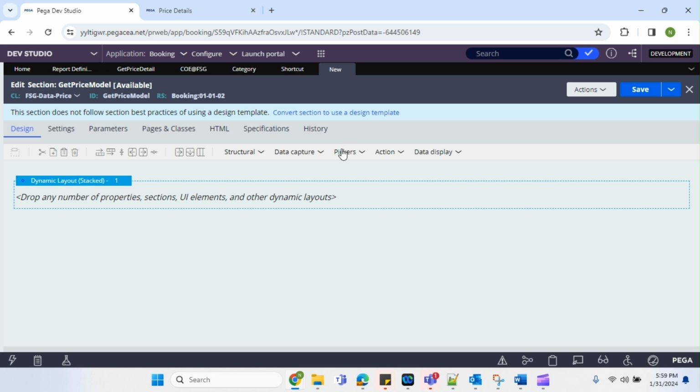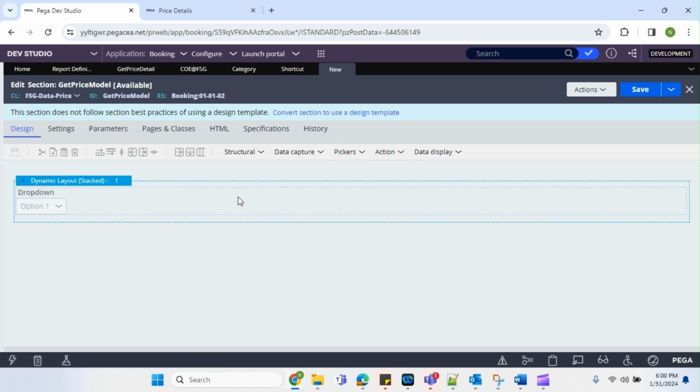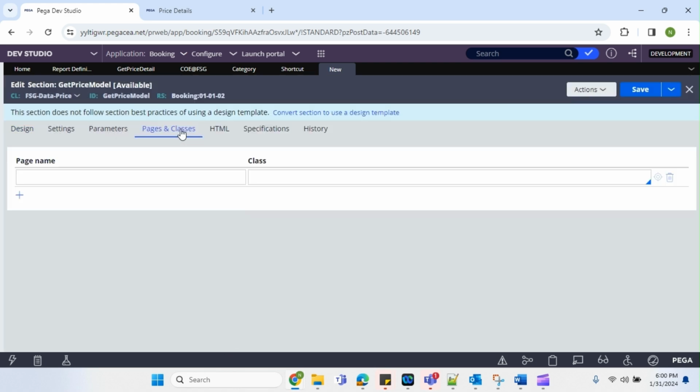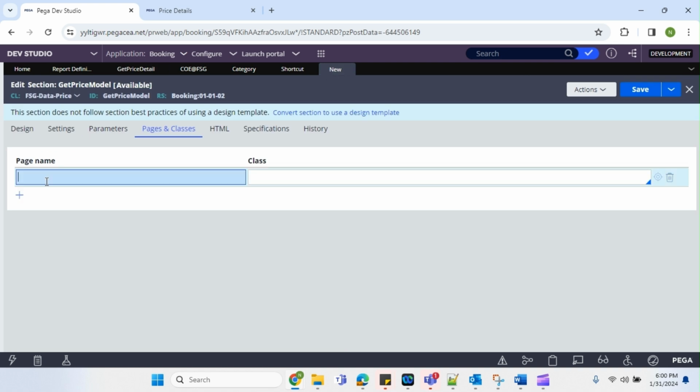Now this has been created. Now the pricing model, I'm going to make that a drop down. Pricing model. Now you have to remember the point I have mentioned: this custom filter is going to be our input page.